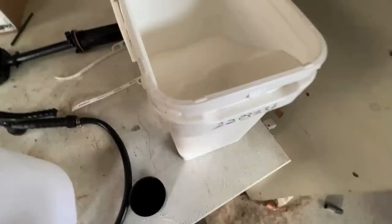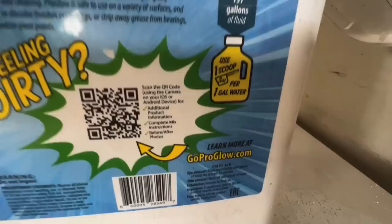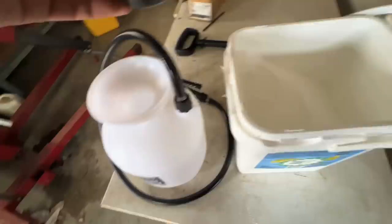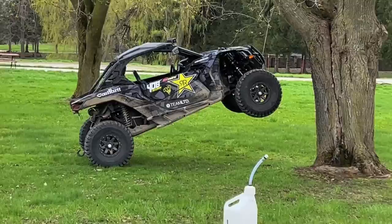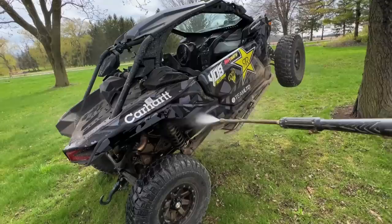All right, here we go with the old Pro Glow. I thought it came with a scoop - I don't know if it got buried in transit, so I'm just going to use a paint cap. One of these buckets - it's not very big, only about a foot high - one bucket will do 140 to 157 gallons. So 157 of these, which means this bucket is going to last me a few years. It looks just like laundry detergent. I'll take a scoop out, pour it in, fill the water up. I always jack it up to a tree because all the dirt sits on the skid plate at the bottom - if you jack it up, all the dirt will drain out the back. Pro tip of the day! I'll rinse the dirt off first, then spray it on and go from there.